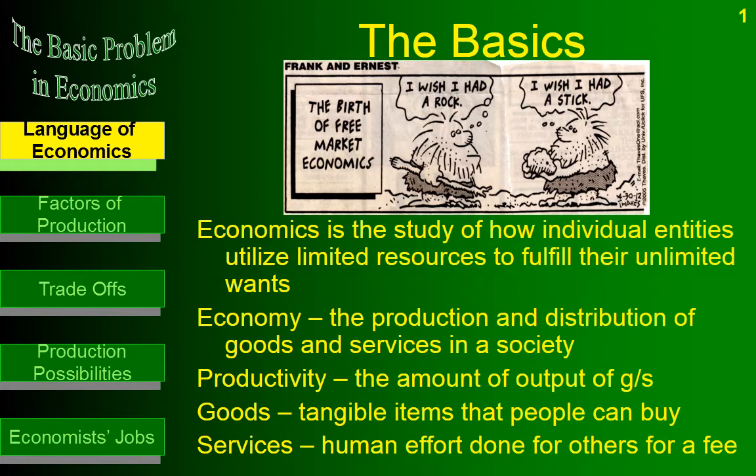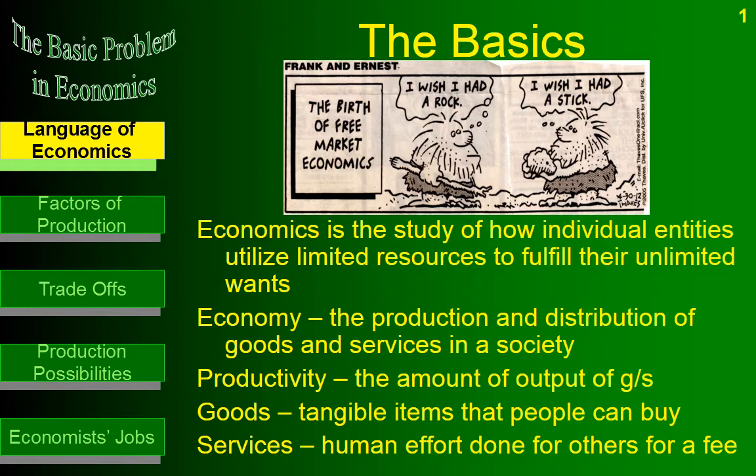And what is produced? Two extremely important terms in economics that you are going to hear repeatedly is the idea of goods and services. And when you read the notes, you're going to see a lot of G/S. That's just shorthand for goods and services. Now, goods are actual tangible things that you can touch that people buy.